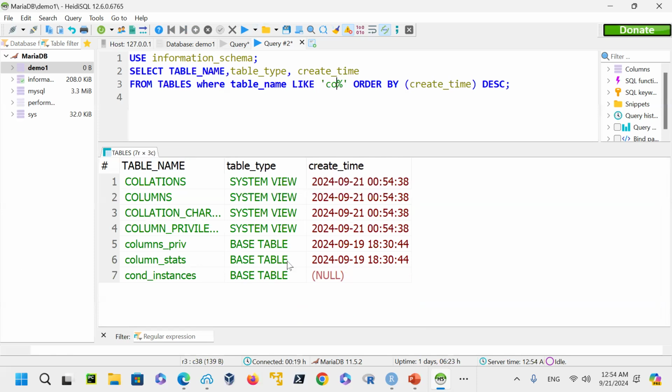And then say also the table type is base table or something. You could add an AND in the where clause and say table type like, let's say, I want to get the ones with view, percentage view percentage.